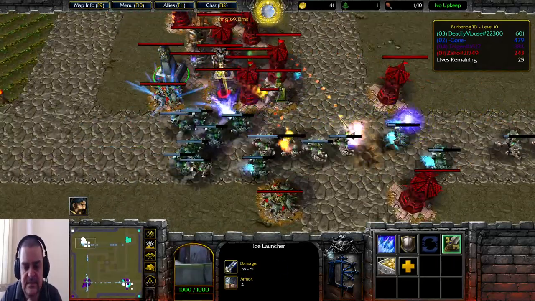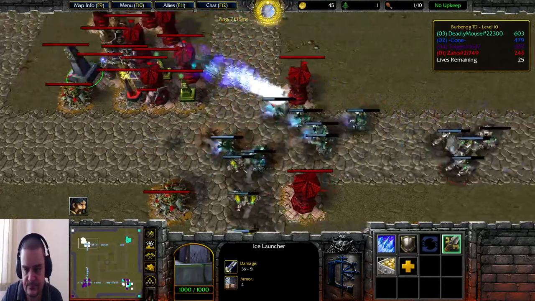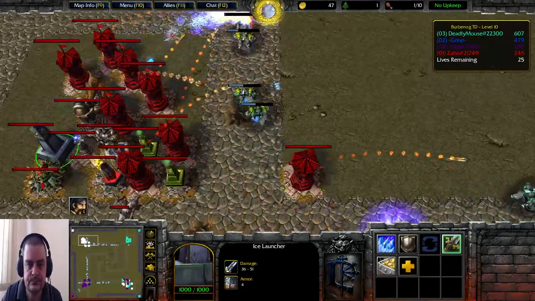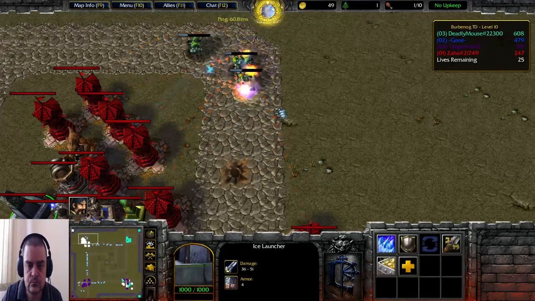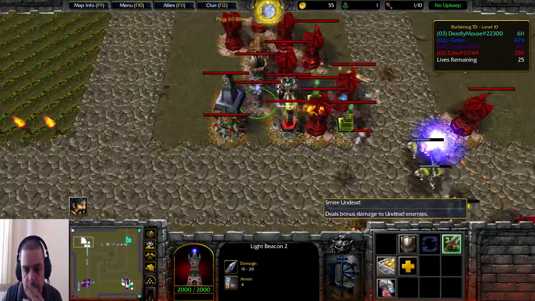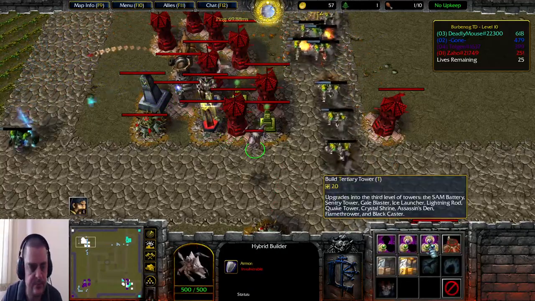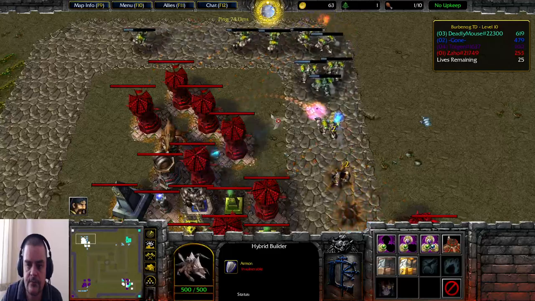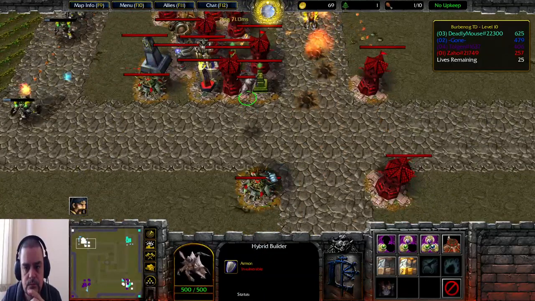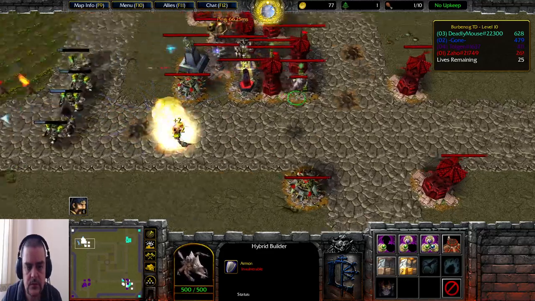We don't have much against the air though. And because of that, I'm a little bit worried. But that's not something we should be too worried about. We may build some flamethrower towers. They will be really good against air.